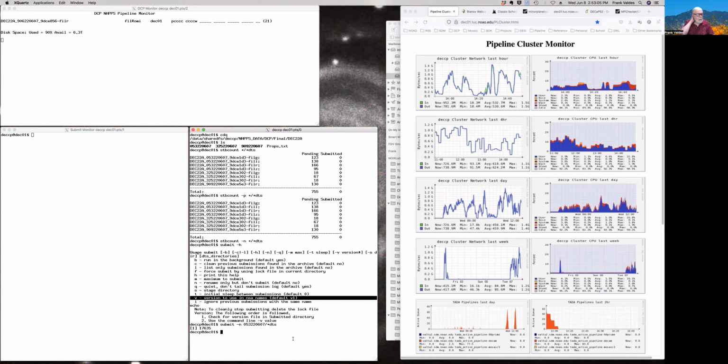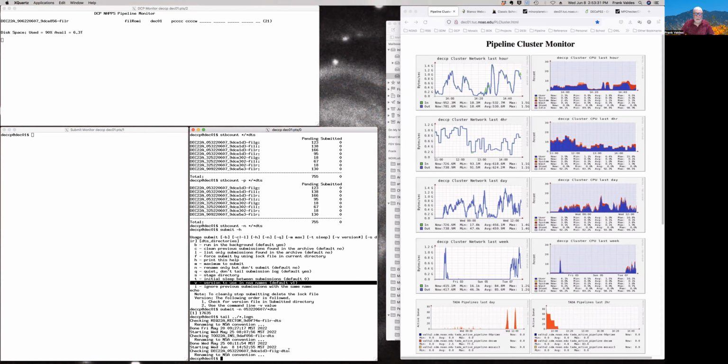So, with log. This says we started on June 8th. It's checking to see if anything needs to be renamed, and then it's renaming to the NSA convention.